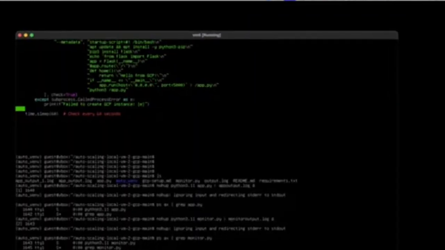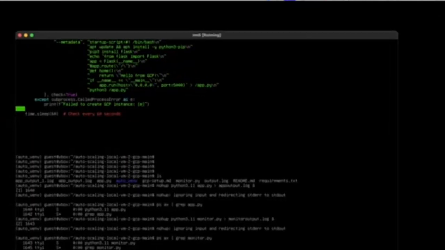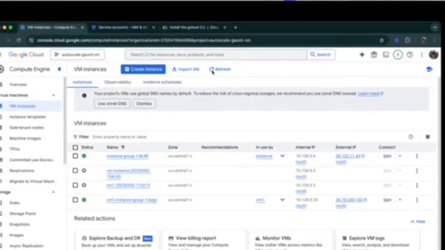Let me check here. Currently it's adding stress onto my local VM. The utilization is trying to exceed 75%. Let me refresh it again. I think the utilization has still not reached 75%.